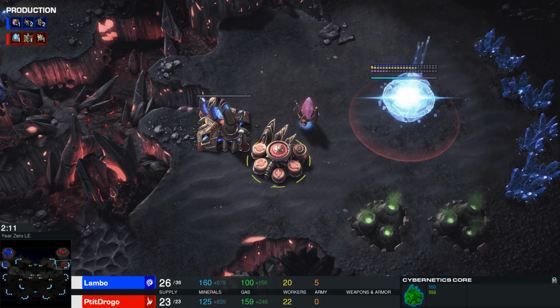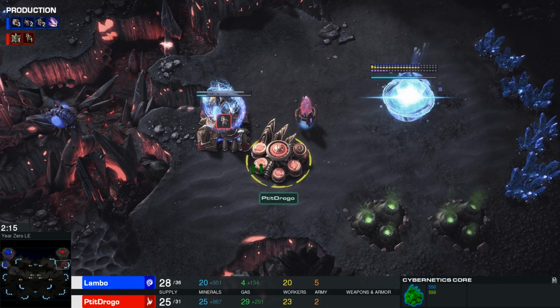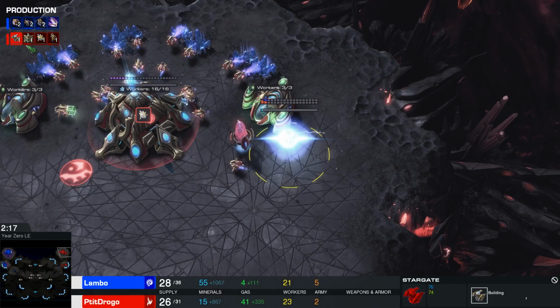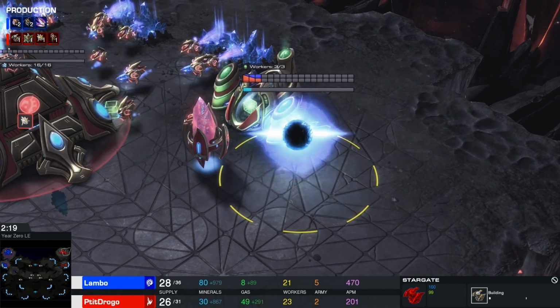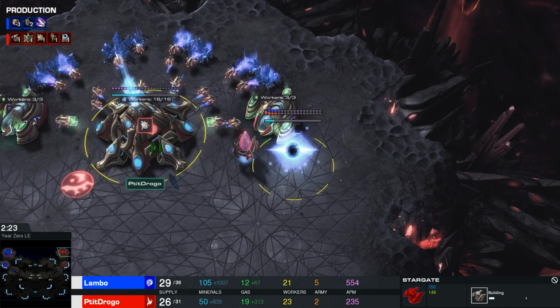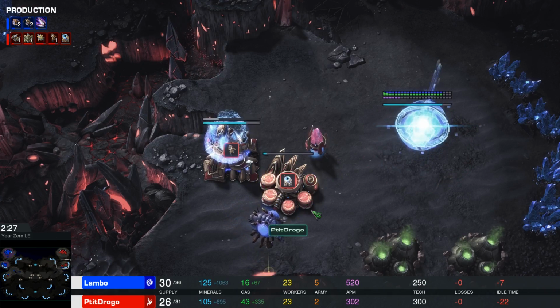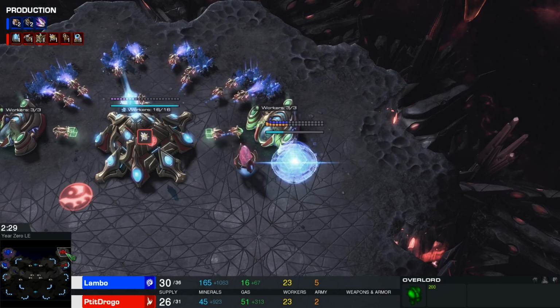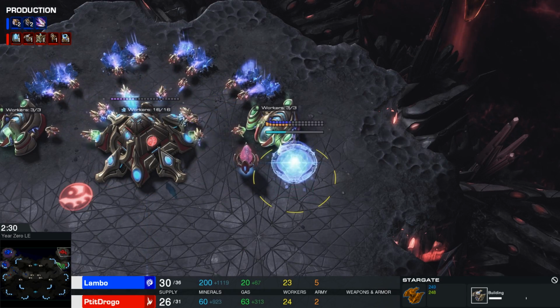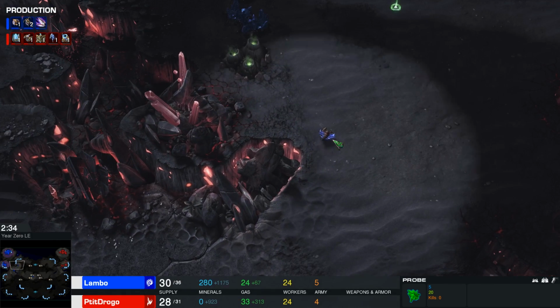Now with the Cybercore finishing up, we should be able to see what kind of tech he wants to go for in just a little bit. But judging by the fact he's delaying Warp Gate, I figured it was likely going to be a Stargate opener. Usually, if players want to go Twilight Council or Robotic Facility quickly, they will also start up their Warp Gate research immediately. And even though Lambo did not confirm that there is a Stargate right now, he should have a pretty decent understanding of what is going on.